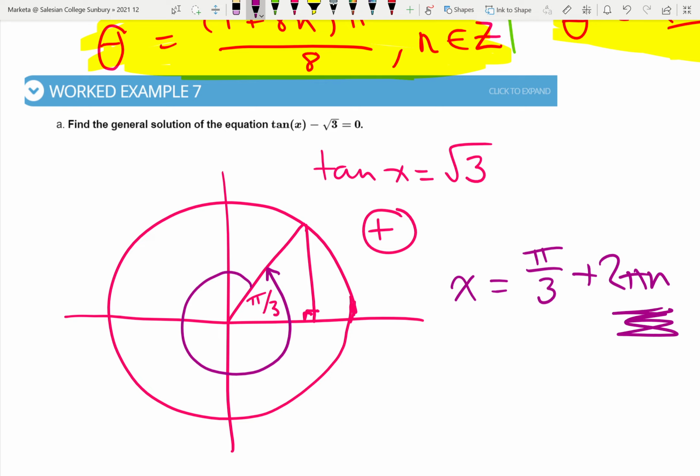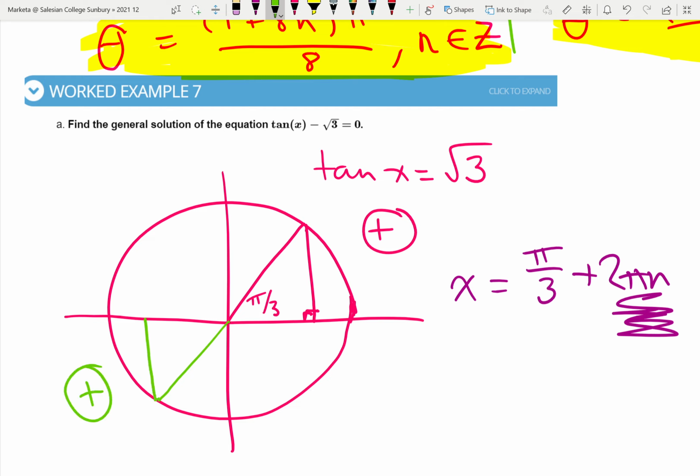But there's something interesting about tan, and this is also when you sketch tan functions why the period is pi, not 2 pi. So now tan will be positive here, so pi on 3. So what we can do, instead of putting 2 pi n, you can do 2 pi n, and then you would have 2 general solutions for tan. You could, but it's a bit of a waste of time, because if you think about it, to get from this stick to this stick, look at that, that's a straight line. That's 180 degrees from there to there, or pi. So actually, for tan, we have 1 general solution.